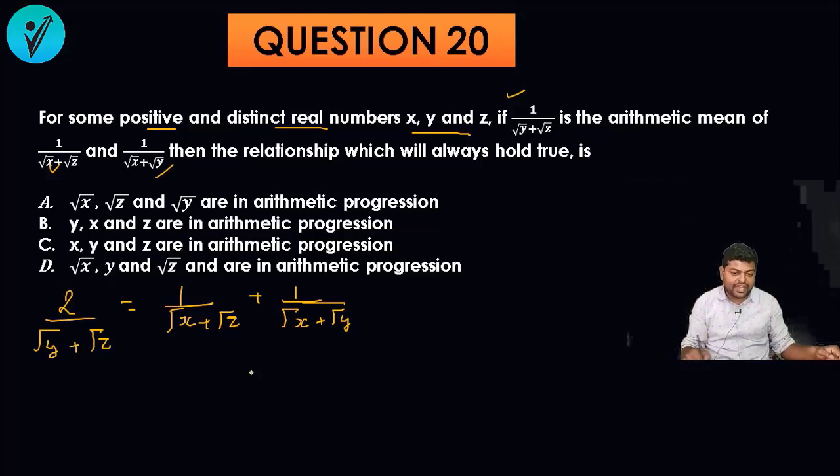Now this is an equation where we have 3 variables, and we have been given only one equation. And just by giving one equation, they expect that we need to answer what's the relation between x, y and z. So how is it possible? If I have 3 variables, at a minimum I'll be needing 3 equations to solve that. But they have given only one equation and there are 3 variables, and still the examiner expects that you can answer the question. So when and how will this be possible? The only way it is possible is that the answer will be independent of the 2 variables.